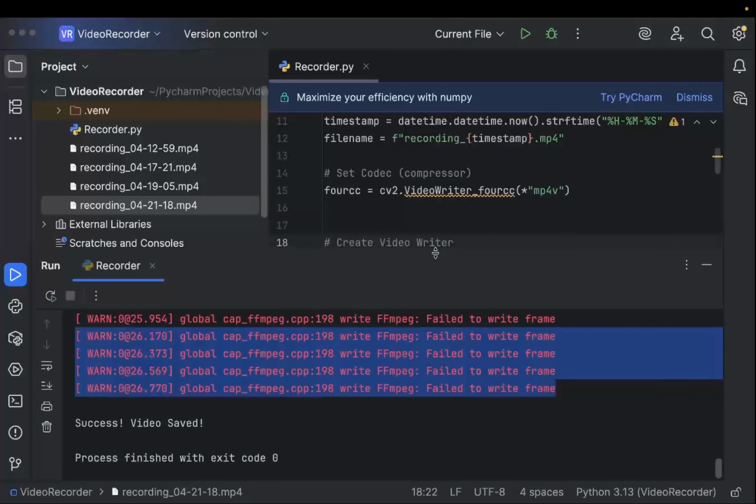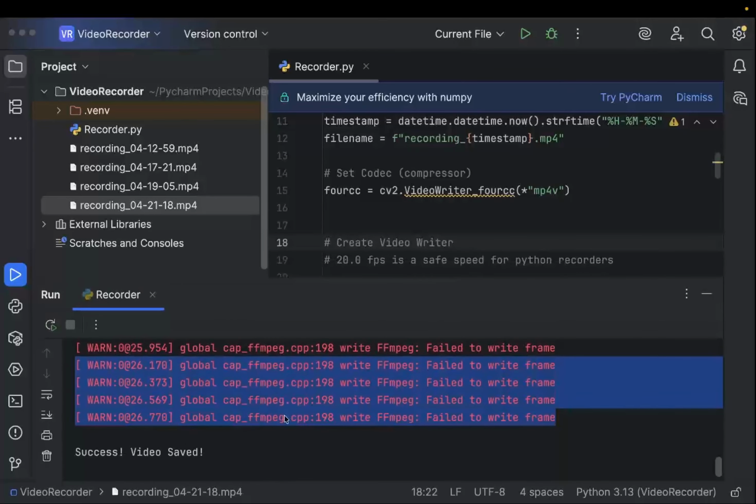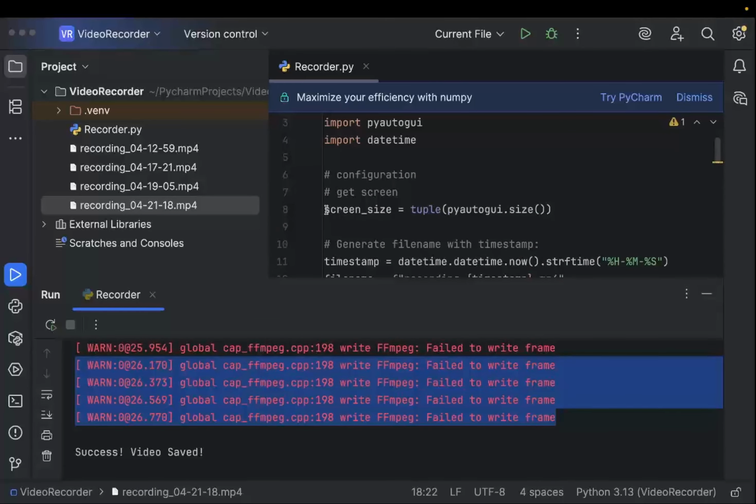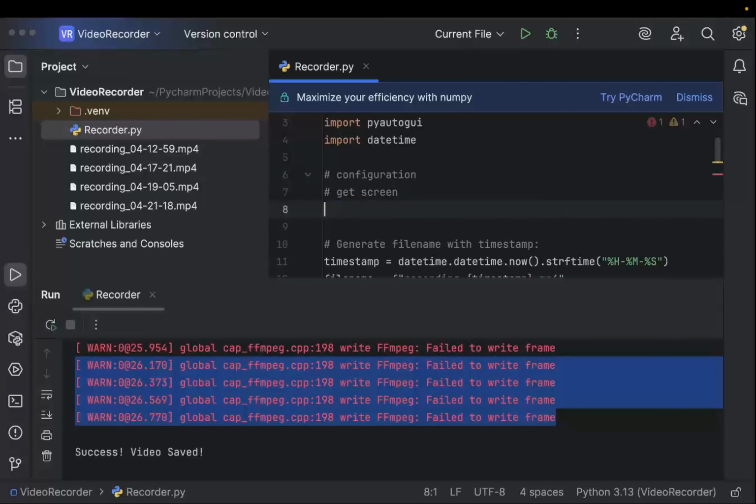Now the video is not watchable and we have these errors, and that is solely because we are taking the screen size from pyautogui.size, but my Mac has a retina display and this is causing some issues. I researched, so for the fix we have to do this.